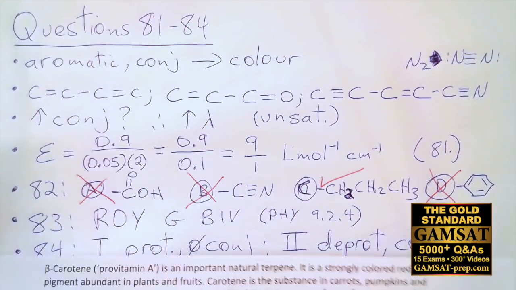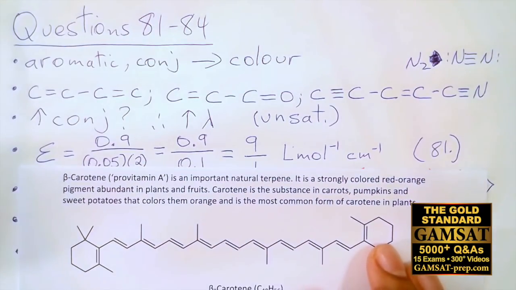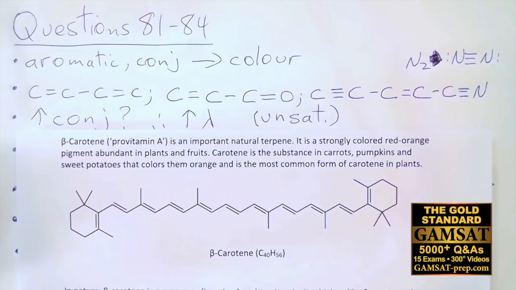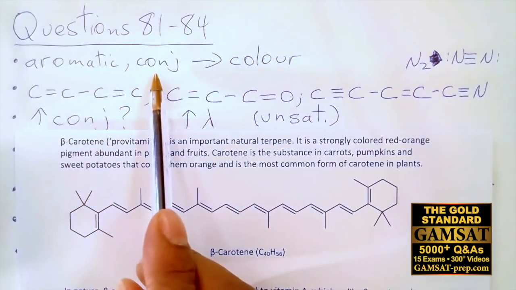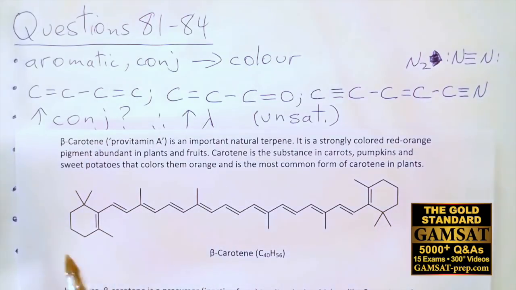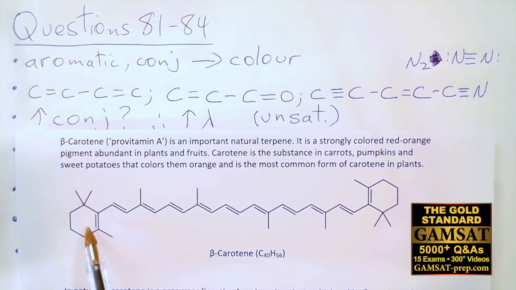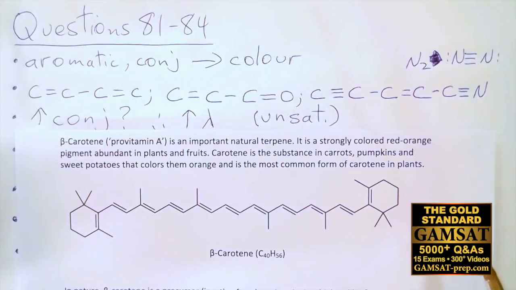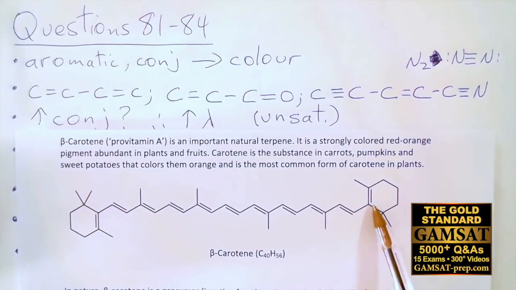Question 83: beta carotene. We also have beta carotene in many practice tests and chapter review questions for organic chemistry chapter four. The question asks about the structure of beta carotene and why it is orange. Answer choices A and B refer to the six-membered rings, but these are not aromatic — it's a cyclohexene derivative, not benzene, so the rings are not fully conjugated. Beta carotene fails the aromatic test. But for conjugation: double, single, double, single, double, single — one, two, three, four, five, six, seven, eight, nine, ten, eleven — we have eleven conjugated double bonds, which can produce color.